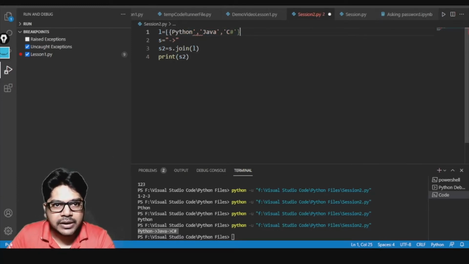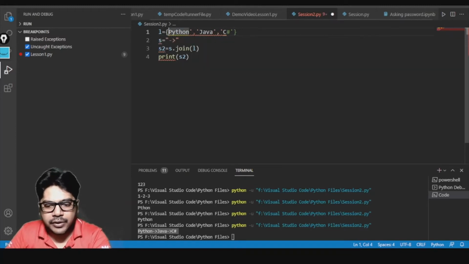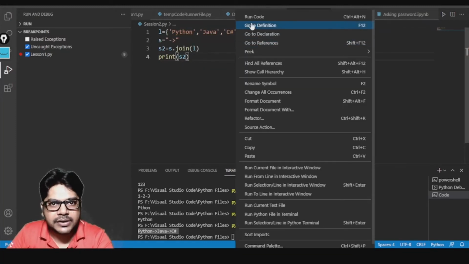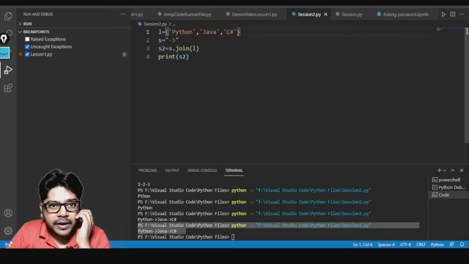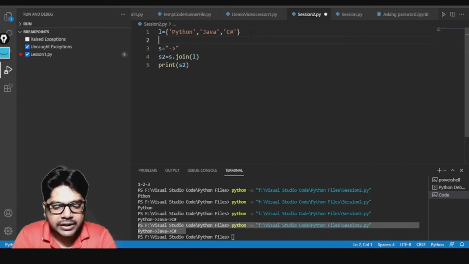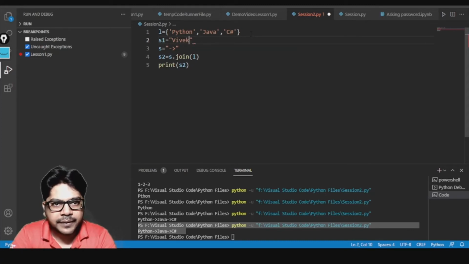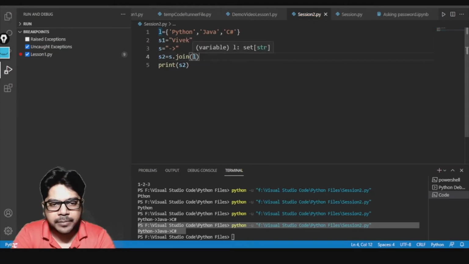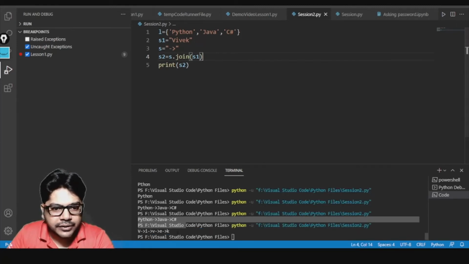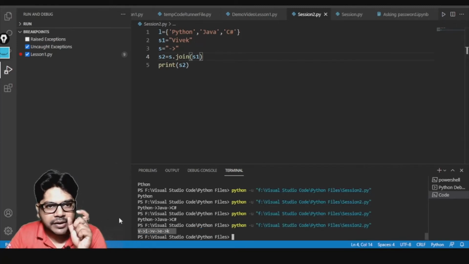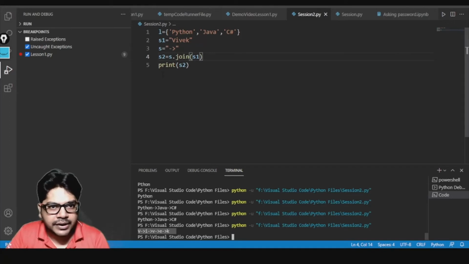So this became a list now, okay, of course a few errors are there which I'll correct. Now this became a list. Now you see it is working for the list as well. Okay, now what if I just make it a normal string? So what I will do is that I'll just write s1 equal to Vivek. Okay, now here let me put the string s1 here, and now you see what happens. So can you see, for Vivek, all the characters that I have, it inserted this one, it joined with this one, right? So all the characters came with this.